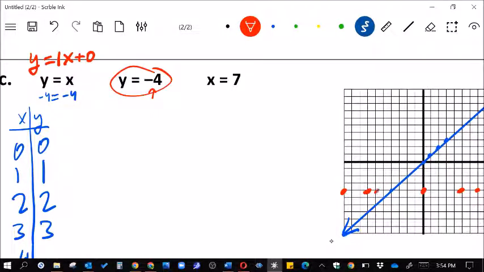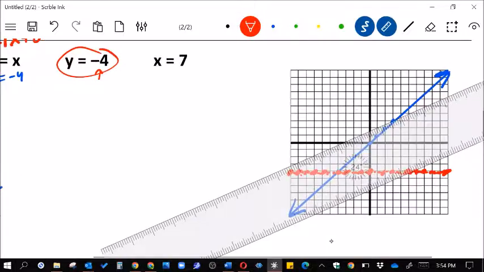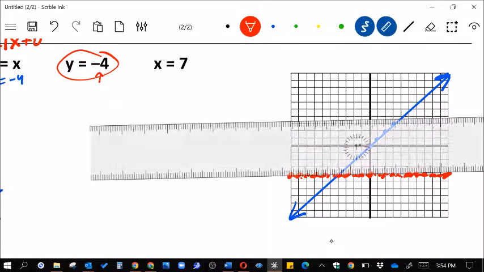And here, and here, and here. In fact, what about here? And in between them, y is -4 in all these spots. Y is -4 everywhere on that line. It doesn't matter what the x is. There's no x in that equation because it doesn't matter. Every single x is used with that -4, and that makes this kind of a line.